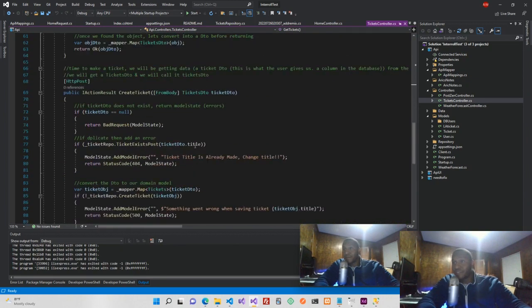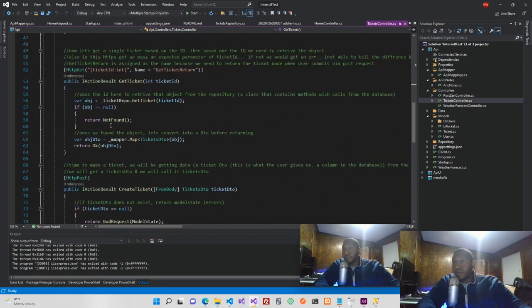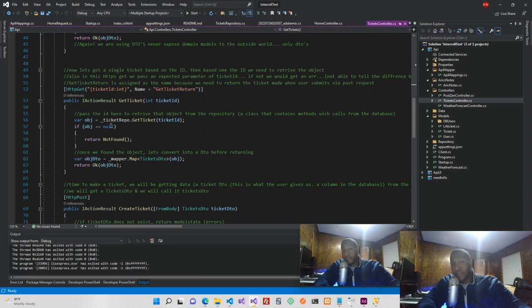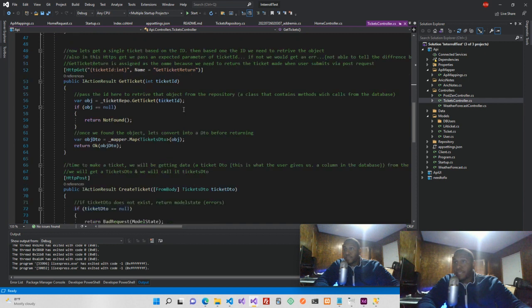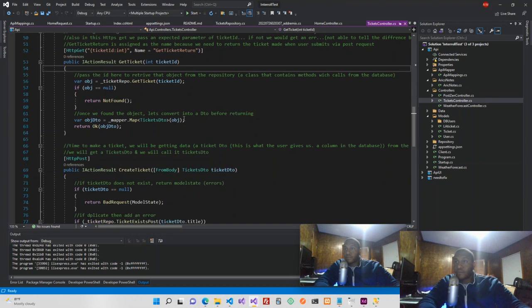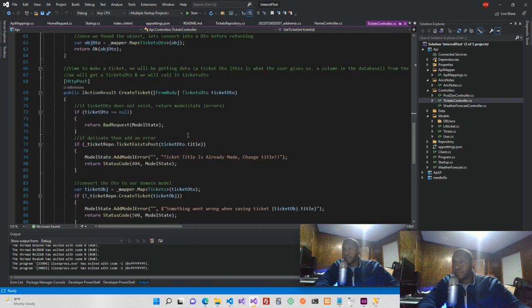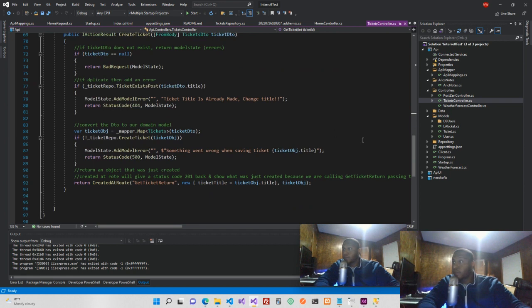With a lot of comments, you just see some general logic here with some API REST endpoints. This is HTTP GET, so I'm going to be getting a list of things, which is some tickets. I'm going to be getting my tickets, and all this is some logic. There's an if statement saying, hey, if this is null and not found, then return this. I got a post, which is going to post data to a particular endpoint.